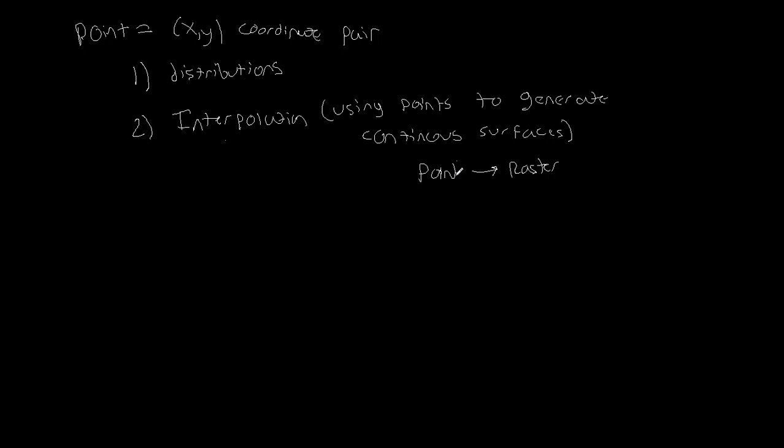Again, the default thing to remember is that when we're talking about a point, we're talking about an x coordinate and a y coordinate, a coordinate pair. We're going to be dealing with x and y a lot in this series, so please make sure that you have a very solid understanding of what a point is.